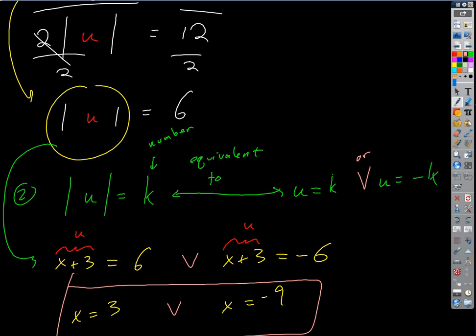Think about an absolute value. No matter what number I end up getting inside the absolute value, what's going to be the outcome? What's the output of an absolute value? What's the absolute value of any negative number? Positive, right? What's the absolute value of 0? 0. There's no way to get a negative answer, is there? So if it were the absolute value of U equals negative 6, what's your answer? No answer. No solution, right? There are no solutions to that. Wouldn't work.